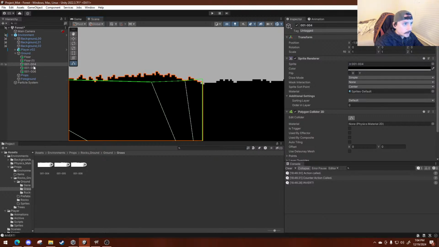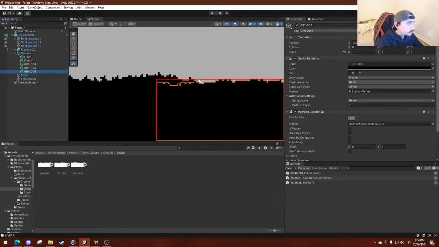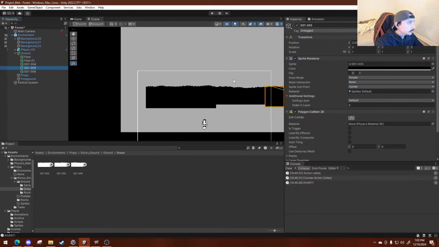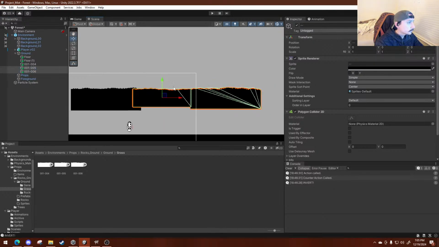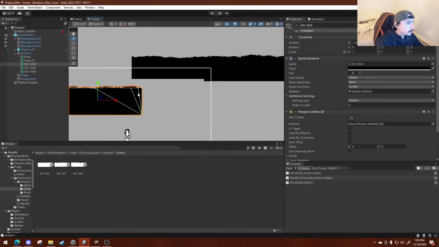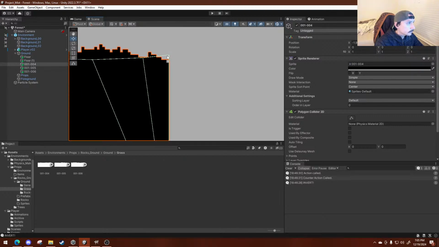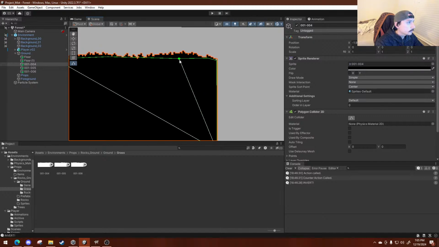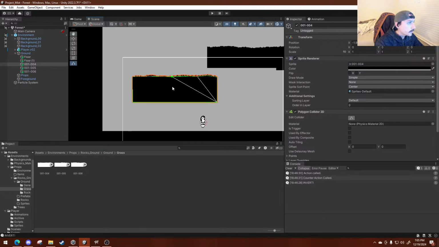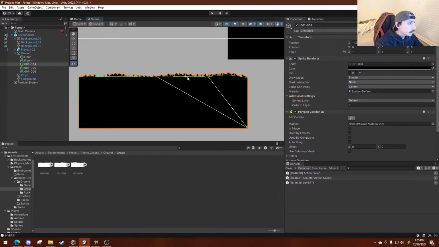Okay, I need to turn these off. Or like move them away. So I can see this. Hell yeah, some Doom music? That's what I'm fucking talking about. Okay, there we go. And then that ends up being 3 polygons. I think that's okay for this. Like it doesn't need to be super detailed.